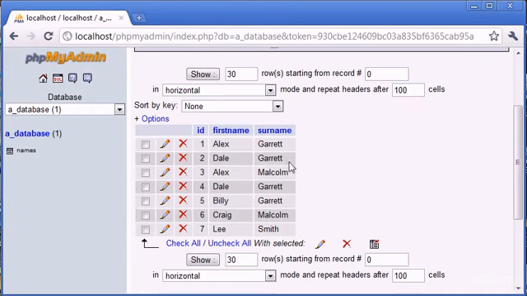So for example, we might just want to say the surnames that we have in this database consist of Garrett, Malcolm, and Smith. We have three different surnames in our surnames field.